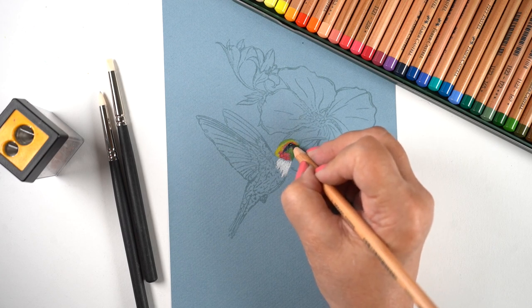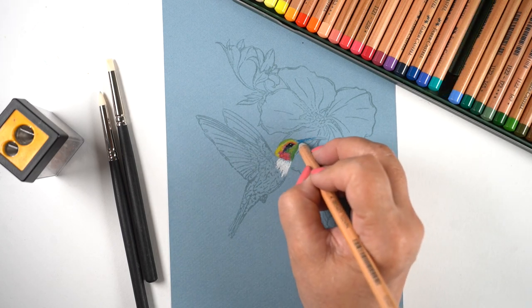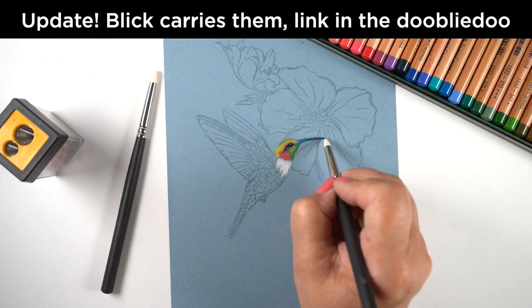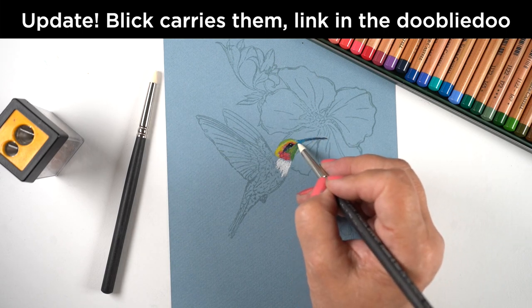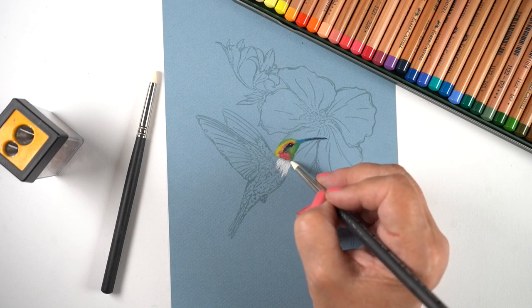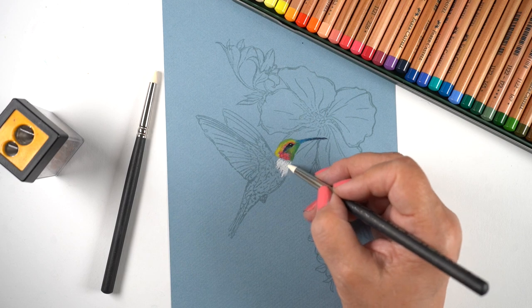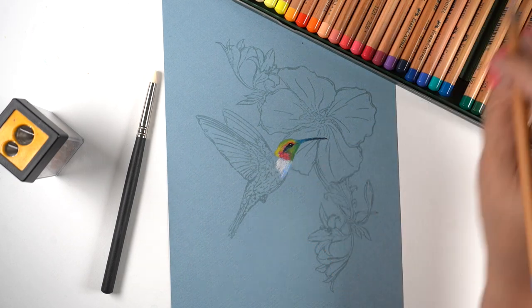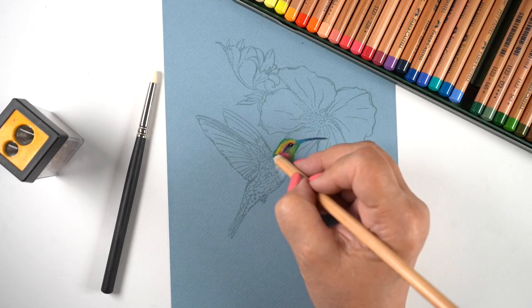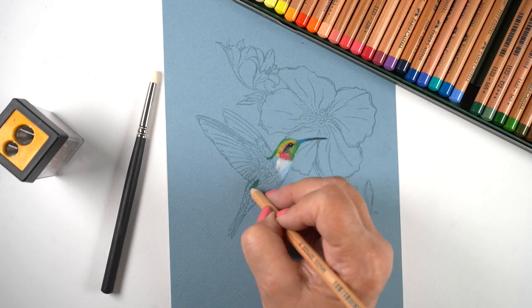These little pastel shapers - I haven't looked online to see if they're still around because my mom got these decades ago. The gentleman on YouTube sells them on his website; they were originally from the UK, so I'm hoping they're available. But you could try using Q-tips for blending, or blending stumps, which would probably get you a more precise line - just find different tools you could use to move the color around.